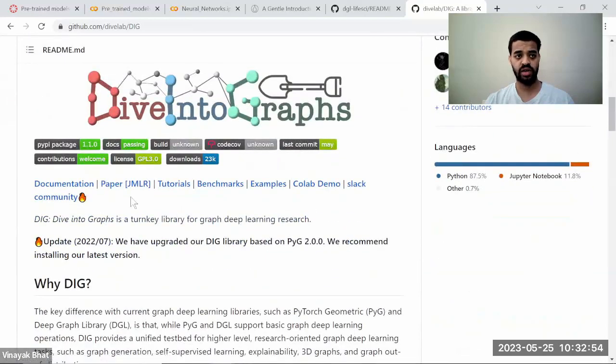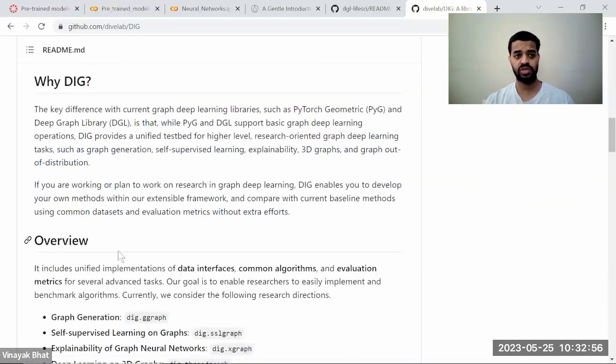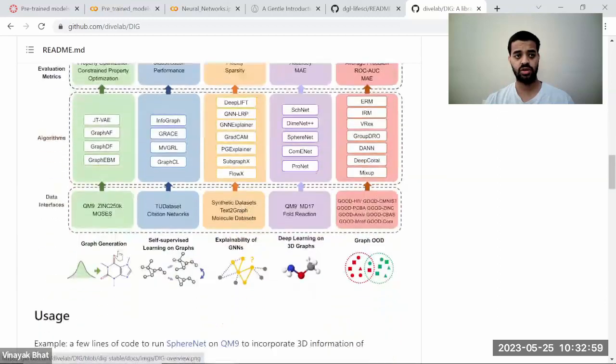It's called Dive into Graphs. They also have something similar for graph generation. There's something on how to generate a graph, supervised or self-supervised learning. This is explaining graphs. So this is something people are trying to do now, which is how to get explanations for these predictions.